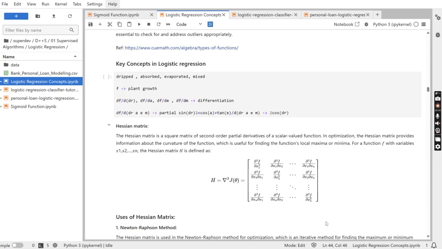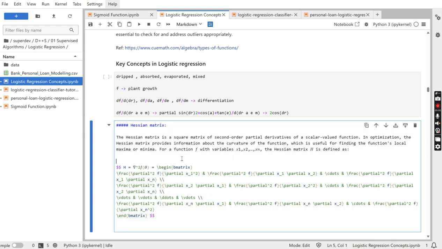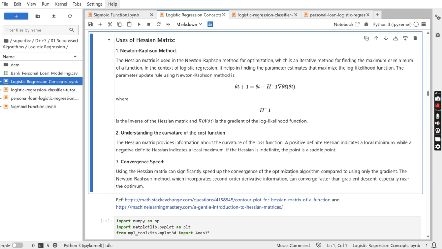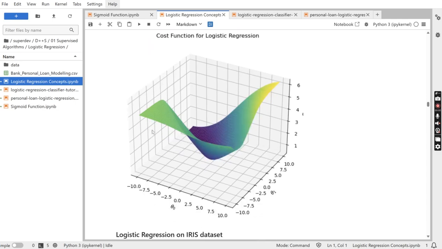Basically, first you will take the cost function. The cost function you got from logistic regression or linear regression, and you will put it in this Hessian matrix, where the value of f becomes the cost function and x becomes the slope. What you see here is that x values are slope values. With respect to slope, you will start differentiating this function, and you will get an area like this.